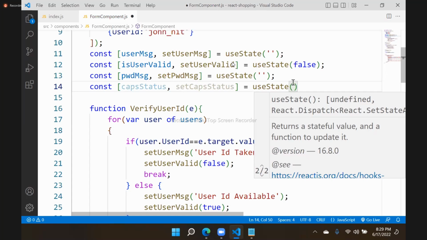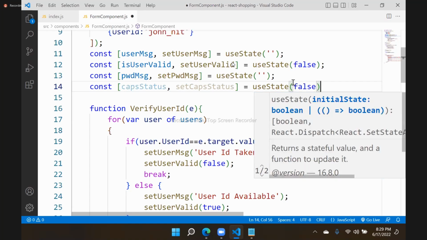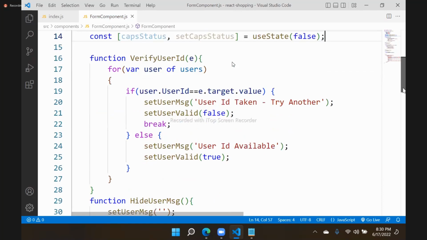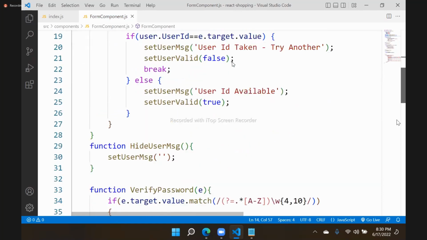We will put true or false, and by default I will put false. It's a Boolean value.